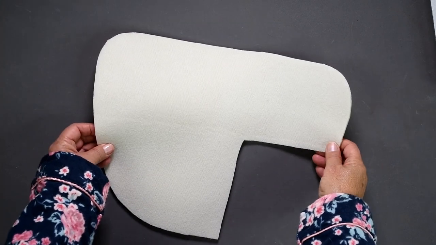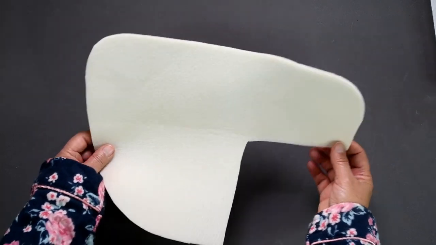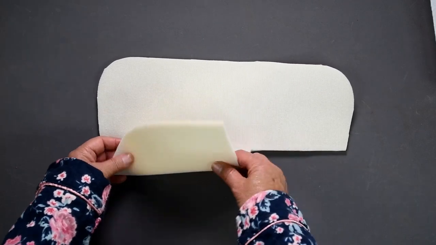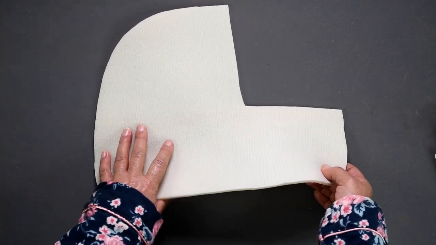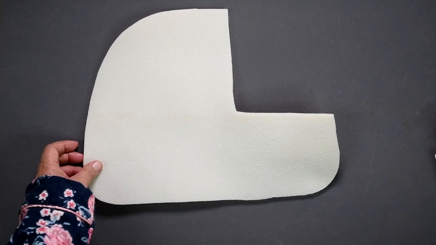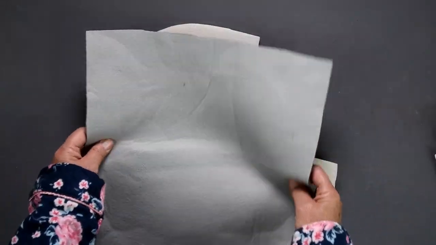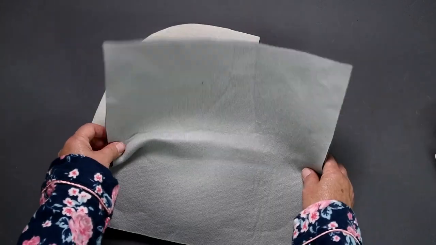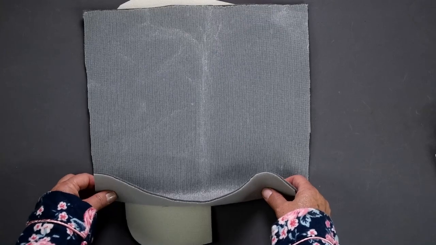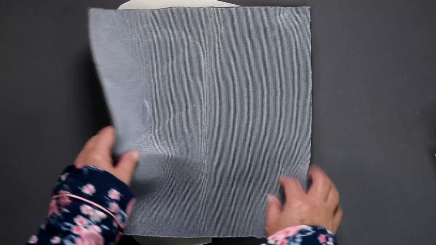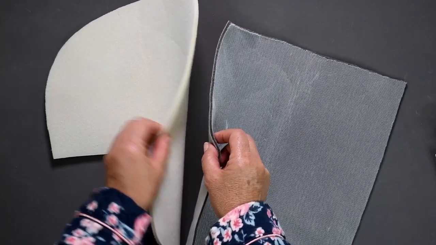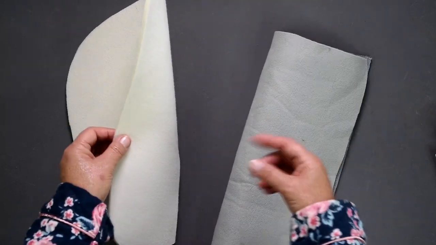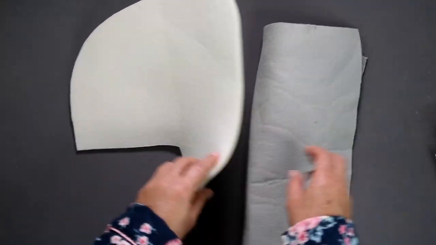It's a sew-in product although you can get fusible foam and there are a few different brands out there but I find the Soft and Stable is the most durable and supportive of all the foams. Now if you don't like the fact that it's a sew-in product another option is using a fusible web such as Pellon Wonder Under 805 in combination with the Soft and Stable. Your headliner foam is another option if you're on a budget and cannot find the sewing branded foams it's sold at auto upholsterers it's used in the roof lining of cars I find it isn't quite as thick or supportive as the Soft and Stable so if a lot of structure is important to you choose the Soft and Stable. It's a little bit thicker than the headliner and it feels more substantial. It holds its shape much better.